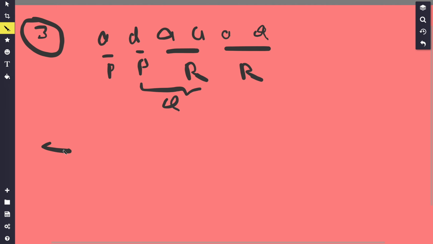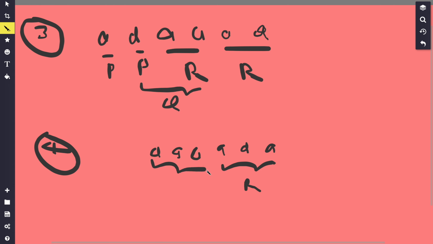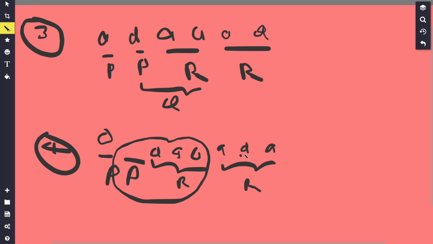And the fourth one is also the reverse of this string. Like we choose r as three strings, 3a's. So this is r. And then we take another r. We have 3a's. That is also r. And then both the p's will be empty substrings. So this whole string will be q. This will be p. And this will be r. So this is the fourth possible split. There are no possible splits in this, right? Okay. So we basically have to check.